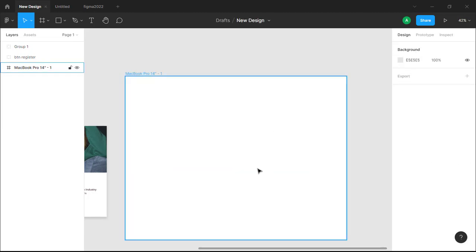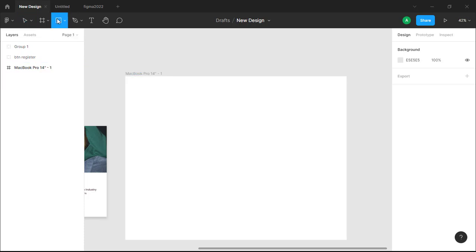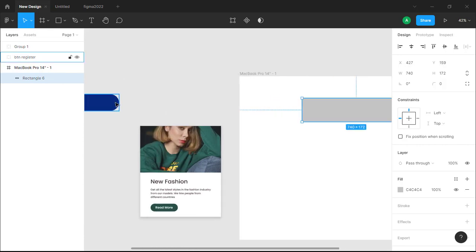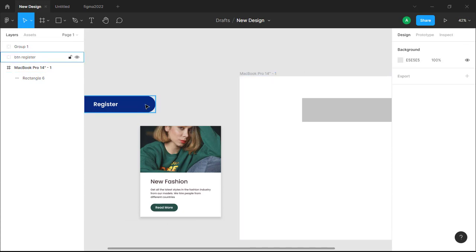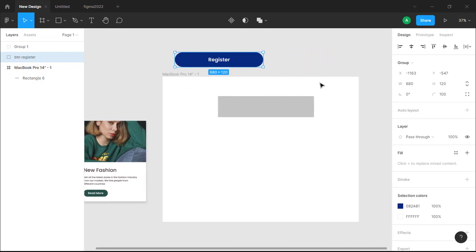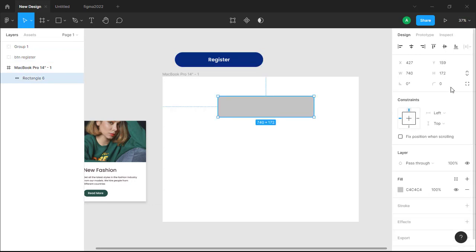To create a button, we first of all use the rectangle tool here. Then all I need to do is drag and drop it to whatever shape you want. So I think I want this size of a button. For this particular button, you notice it's having what is called the border radius, and we earlier saw how we can add a border radius. For us to do that, I'll be clicking on this tool, then I'll go to the shape here. I'll be adding 20 to see the effect. I think 20 is not much. Let's go to 100. So adding 100 now automatically gives me these sharp edges.